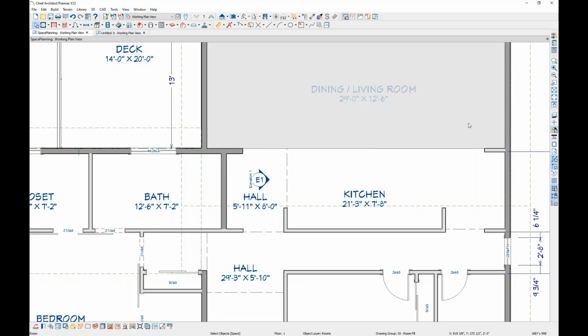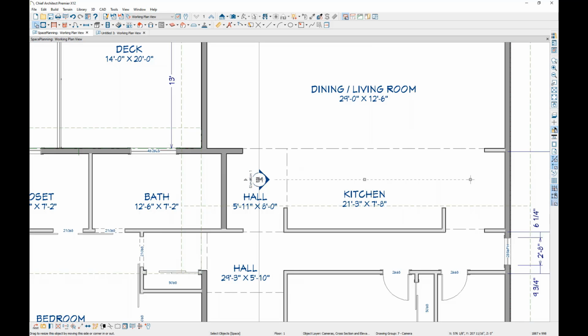The first one being that because different room types can have different properties concerning floor platforms and whether or not there's a ceiling platform and the heights of the ceiling and floor, you may see that your thin room divider line gets thick, like a full wall thickness. The reason for that is that Chief needs to calculate more than just a material change or more than just a square footage change. I'll show you an example of that right now.